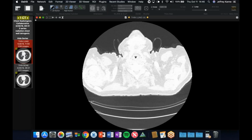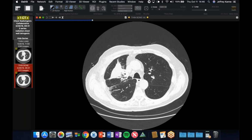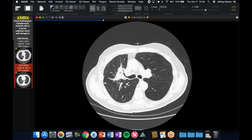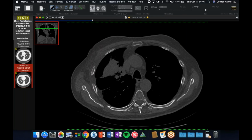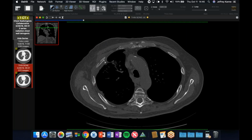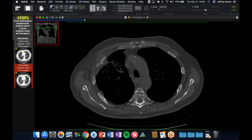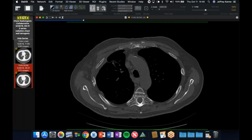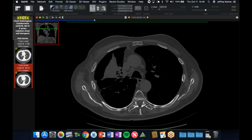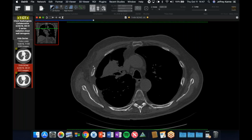This patient had a lung cancer. And so if we go back to April, you can see there was this mass in the right upper lobe that had been radiated. And at that time, you can see there's some soft tissue thickening in the extrapleural area, and also maybe a little bit on the outside of the ribs. And there's this little lucent area in there. And so, of course, you could think about a metastasis, but this is right in the treatment field. And there's the same thing going on with the rib above it, and even right down there as well. So it looks more like radiation because it's involving a couple ribs right in the same area.